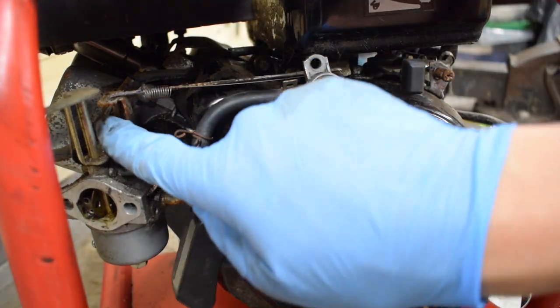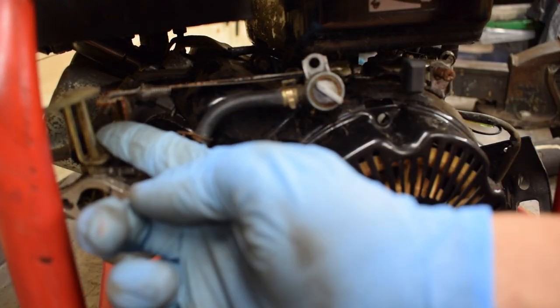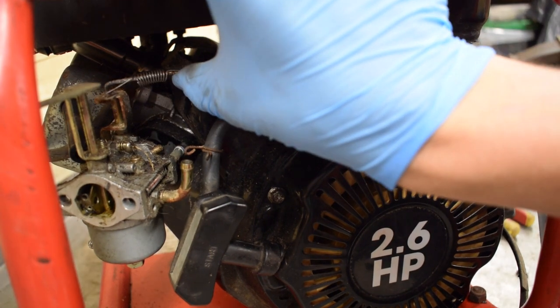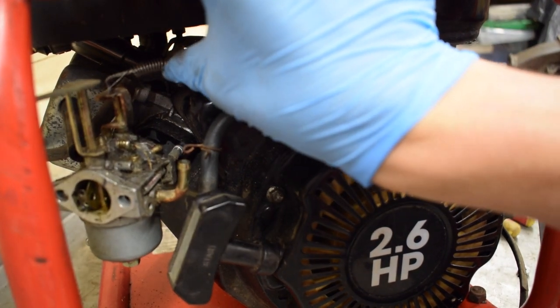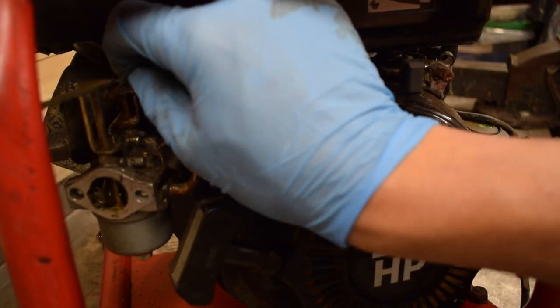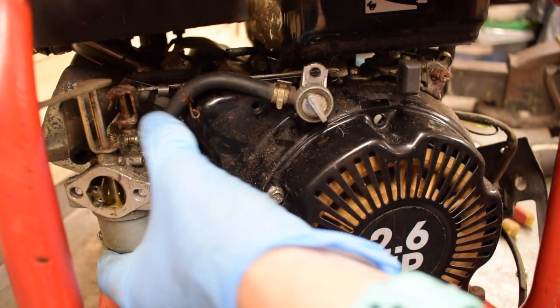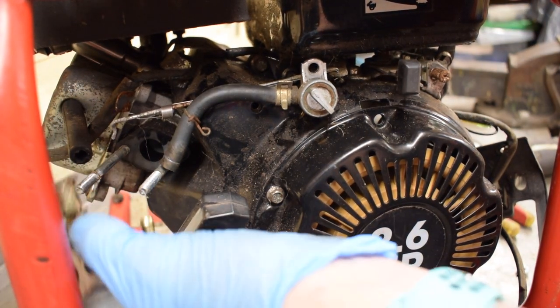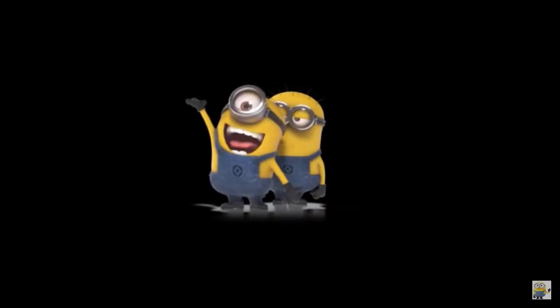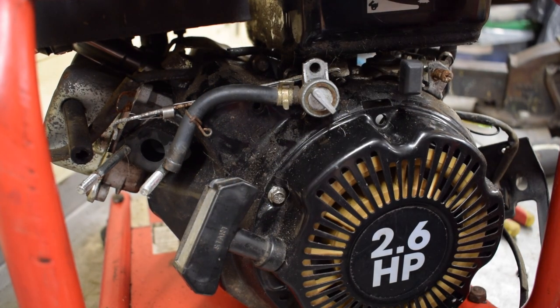Going to be hard to see, but on the end of the linkage there's a very slight bend to it just to keep it in place. So if I push this up, there you go, it just pops out of place. It very slightly bent that clip, but it'll be okay, I'll straighten that out. Now the carb will come out. Ta-da! Just like that, there we have it.